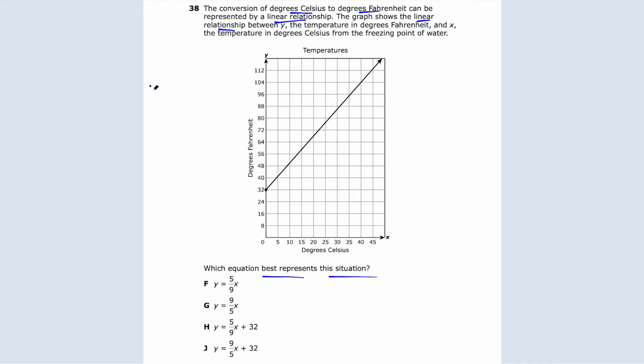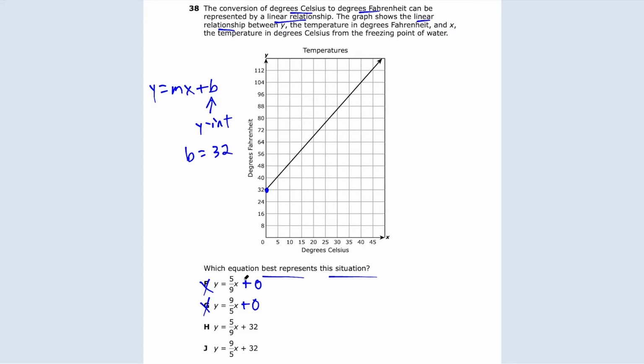So one thing that jumps out at me right away, once again, I'm using this formula, mx plus b. B is our y-intercept, and this line has a y-intercept of 32. So our b value is 32. So that tells me f and g are out, because technically after the x, we have a plus 0 in both cases, which would be a y-intercept of 0. That means the lines would start down here, not up here. So that's why those two answer choices are gone.